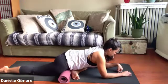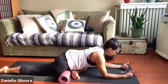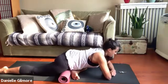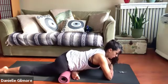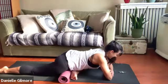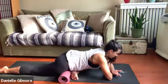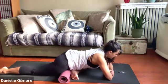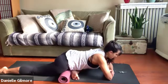Having some of these obstacles is not necessarily a bad thing. We don't have to do our pose the same way every single time. It's good for our bodies to adjust and stretch in a different way. Okay. So hang in there, breathe deeply, especially if it's not causing any pain or discomfort, right? It's okay if it's just a little different than you're used to, right? That's always good and challenging for your practice in that way.